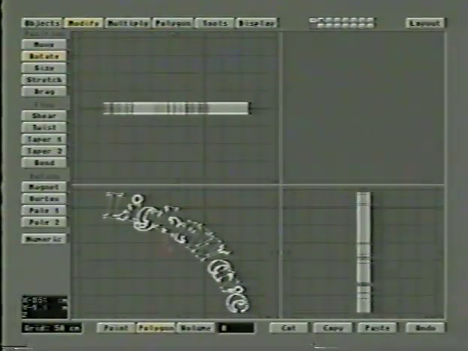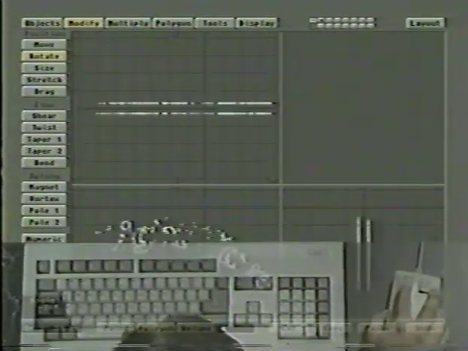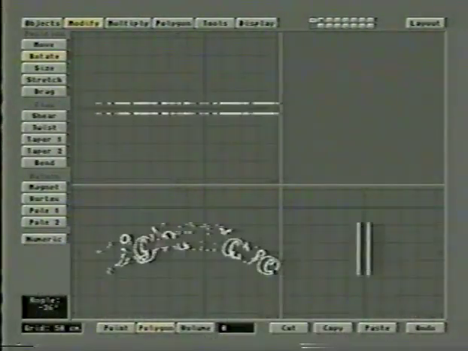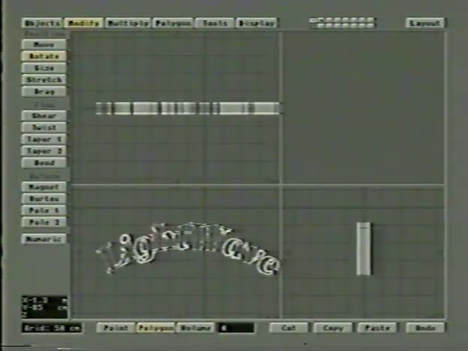I clicked on Rotate. I want to rotate it from the center of the text, so I click in the center, then I move the mouse left to right, and I'm just kind of eyeballing it here. Give it enough time to redraw. Okay, that looks good. Release that. And again, this is pretty much what I wanted here.